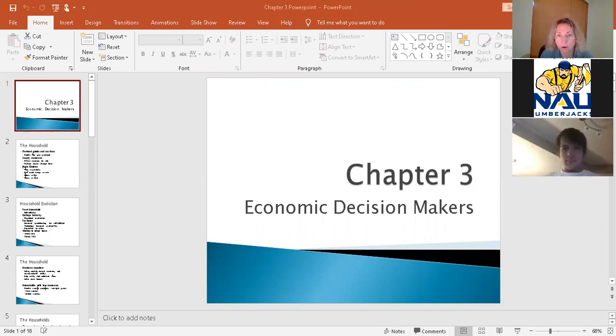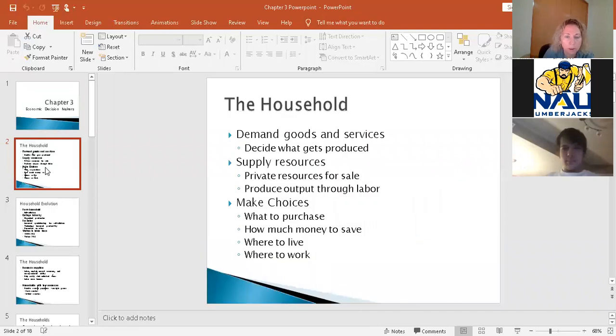A lot of this is stuff you already know, but it's just making you think about it more in economic terms, maybe instead of historical terms or things like that. So we have to start out by talking about households. Households, we already determined, wasn't necessarily a traditional household of 2 parents and 2 kids or whatever. It can be a multi-generational household. It could be just people who are unrelated living underneath one roof, but it's people typically living under one roof making economic decisions together, whatever that looks like.